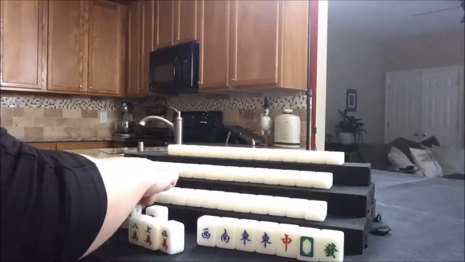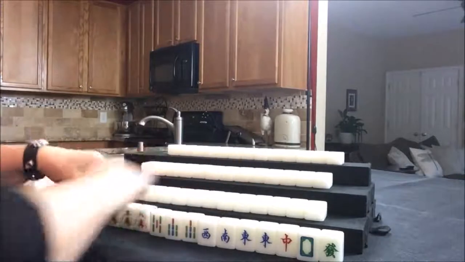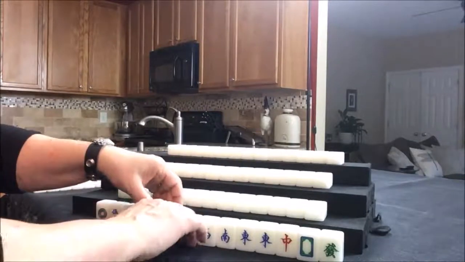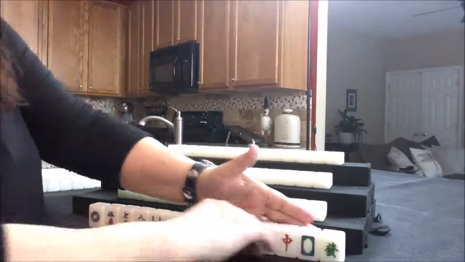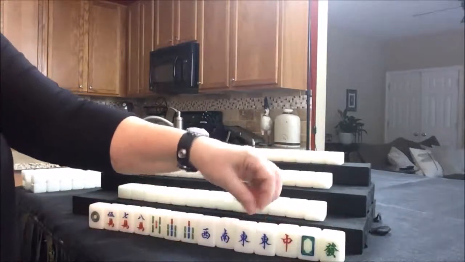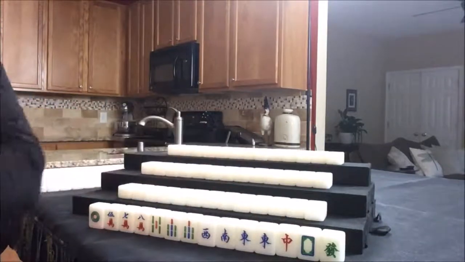And then we have 3 bams with a pair and 3 cracks. So if they have their own flower and they can pung this east, that's 2 fan. We need another fan somewhere. Let's see what happens.